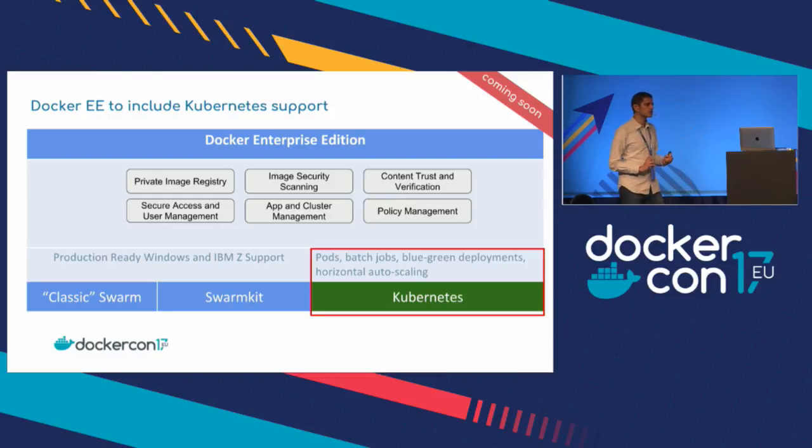And the very important thing is that all the Docker EE features that are built into the platform, things like DTR, the private image registry, things like security scanning, content trust verification, user management and access control, and automated policies, you get all that on top of all of your applications. It doesn't matter whether it's Kubernetes, whether it's Swarm, or whether you're running a container with Docker run. You get the full EE feature set across all orchestrators. That's the really important thing that we're trying to bring into this platform.